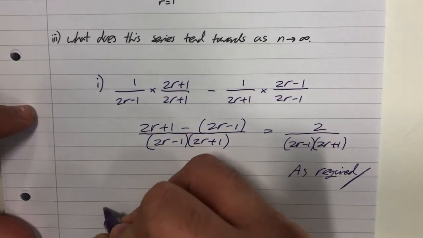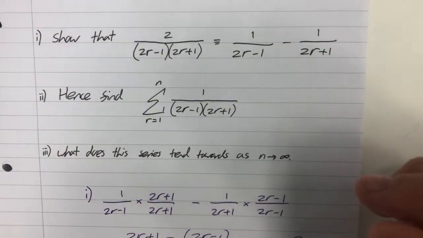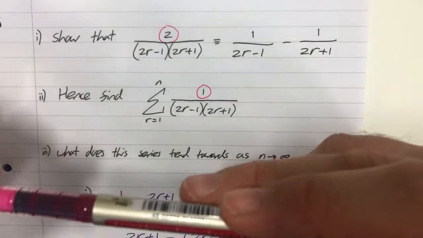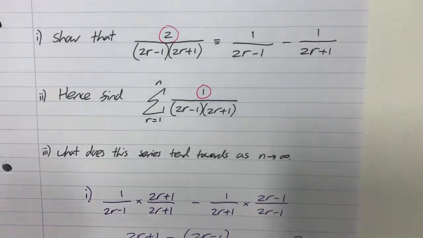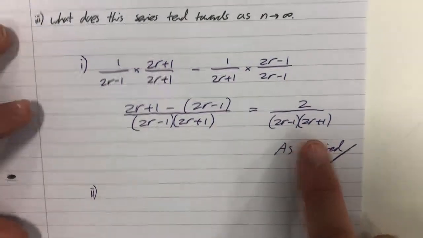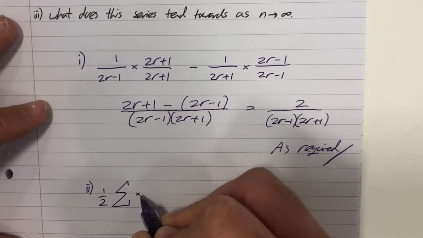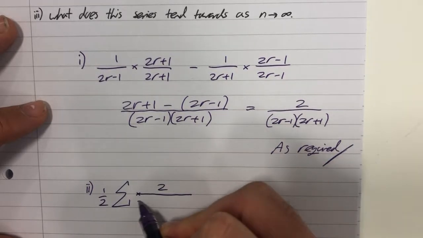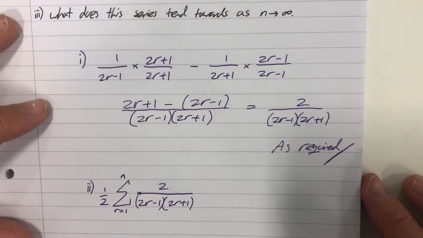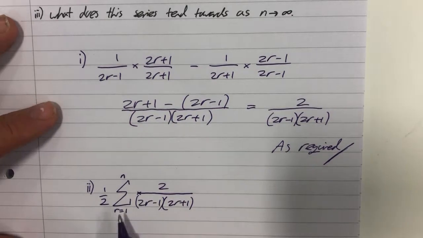Part 2 then. Part 2 has asked us to find this summation. Now, just before I go any further, I am going to highlight the fact that this has got the number 1 above it, but this has got the number 2 above it. And that is very important because it is very easy to miss that, because it actually changes the whole series. So the series I want to find has got a 1 above it, but my identity has got a 2 above it. So I'm first of all going to change the sum to be a half times the sum of 2 over 2r minus 1 times 2r plus 1 from r is 1 to n. Okay, so I've timesed each term by 2, add them all together, and then divide the whole series by 2, or multiply by a half. And that's clearly going to equal the same as this.